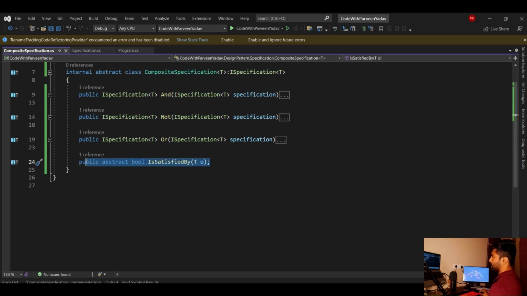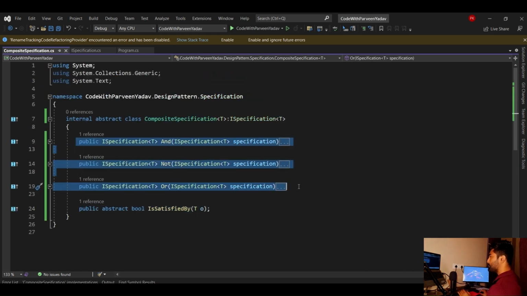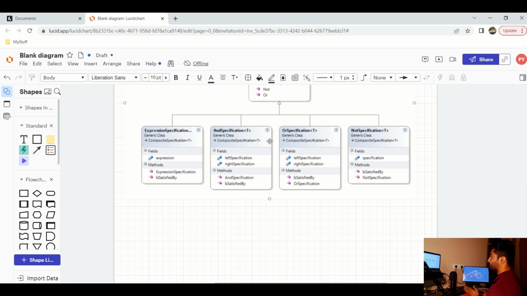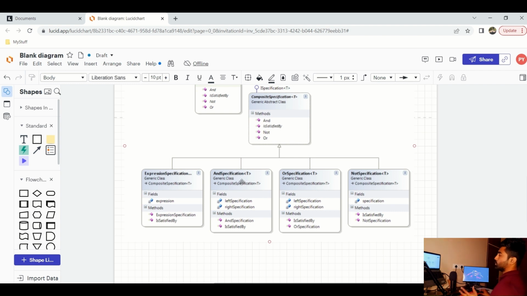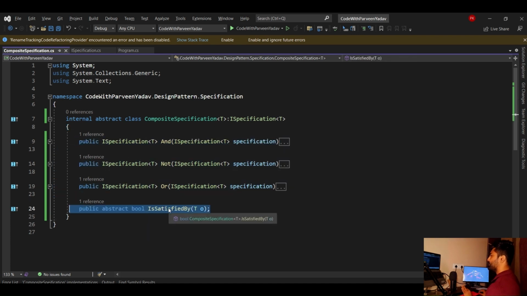Here you go. Now this is important. This logic is going to be the same for all of the classes. And what are those classes? These: AndSpecification, OrSpecification, NotSpecification. And one more thing, it's not that you have only these three, and, or, not. Whatever you can think of, you can create out of your imagination. Just think and add your own. Whatever operator, whatever operand you can combine, just think of it and add it over here. But these are the very basic. These would be the same, but every class would have its own logic for IsSatisfiedBy.